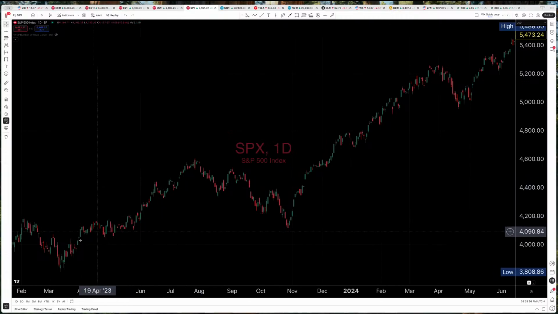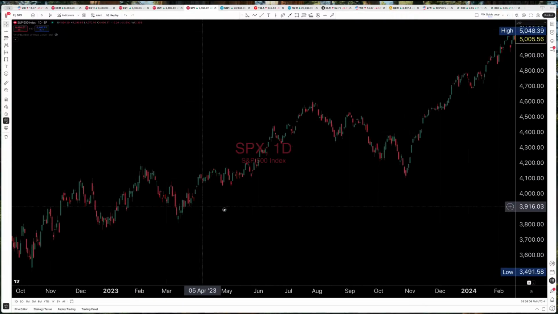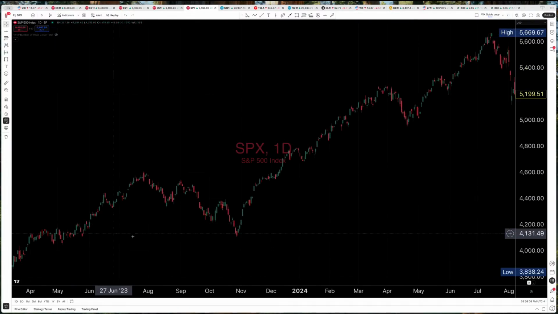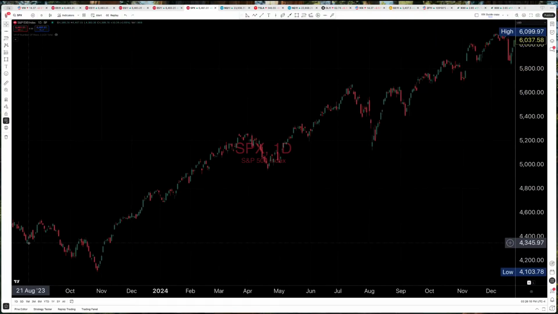You'll see that the size of the bars start out pretty big down here, and then as you're going up, they start getting smaller and smaller. Now, not so much here because we were still in the aftermath of a lot of other things, but it really started to change in December of 2023 and January of 2024. We started to move up here, and you see all these tiny little days. Let's take a look at some of these days.